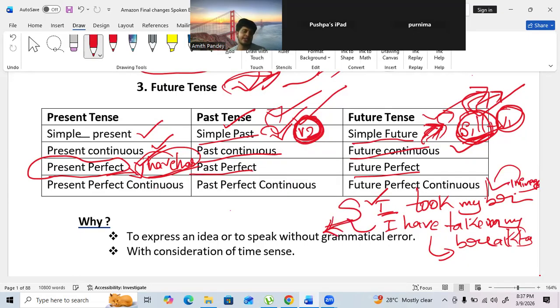You can just search in ChatGPT or Google Gemini, wherever. And in our next class, we will see what's the actual answer. In case you don't get it, no worries. I'll tell you, not only that, I'll even let you know why the name is present perfect, why not perfect present, or why the name is given as present perfect continuous, and why only four scenarios, why not five or six or seven or eight. All these questions will be answered in the next episode.